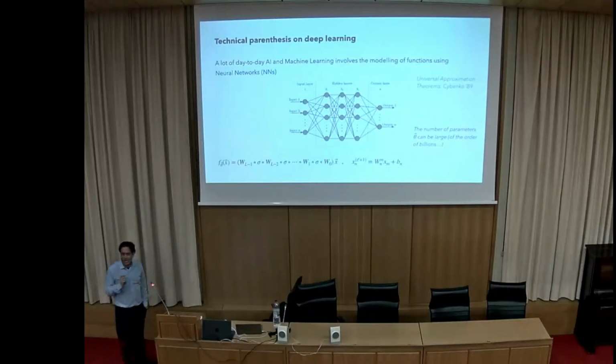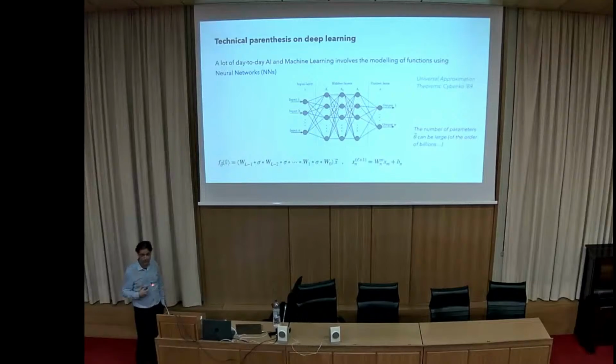And it's really elementary. What you do is suppose that X is the space, your domain, the vector from the domain of the function. So this is the input. You take it, you act with an affine transformation. So basically you do linear transformations and you add a shift. Then you pass it element-wise through a nonlinear function that usually is some simple nonlinear function, like tanh, for example. And then you repeat this many times. So every layer here is essentially one of these steps. So it's a composition of affine transformations composed with a nonlinear function.